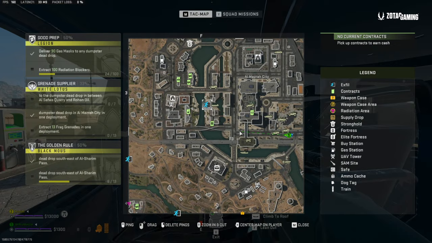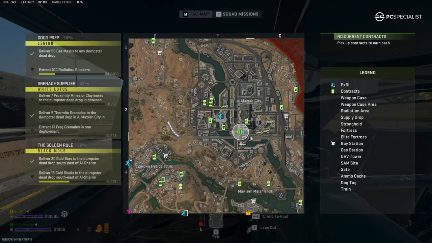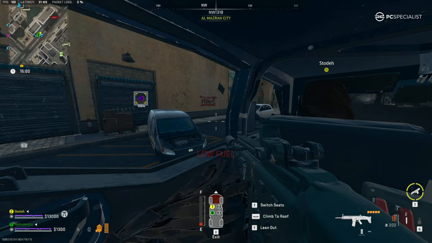We've got all the best. I've got a backpack full of radiation blockers. And you've got a mission, and another radiation blocker. This is one of the times where I feel like we just need to get out on this one. Yeah, maybe you're right. Low fuel. That's fine. Should be fine.